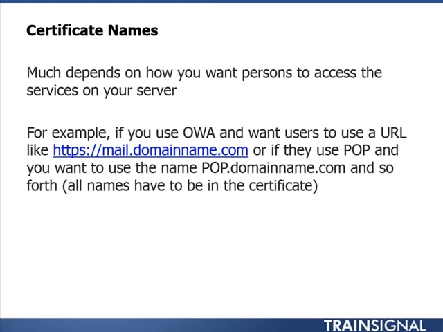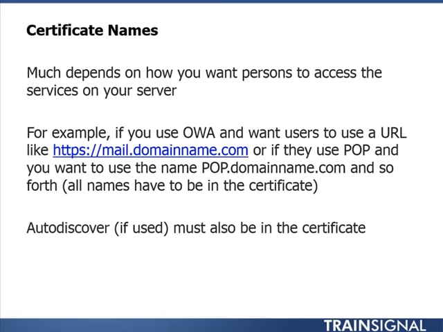One other point about using POP or IMAP: those services are set to start manually. So you want to change this, go into services, configure those to be automatic, and then start those services if you plan on using the POP or IMAP solutions. As far as management of POP or IMAP, that's all done through the Exchange Management Shell. There's really not much you can configure, but there are a few different things that you can configure through the shell. So if you do want to use POP or IMAP, you certainly want to look at the configuration options from the PowerShell command line.